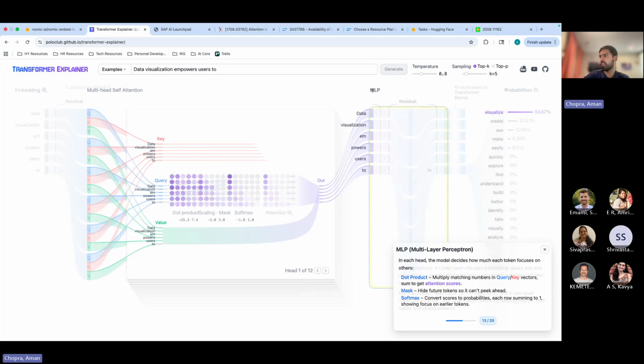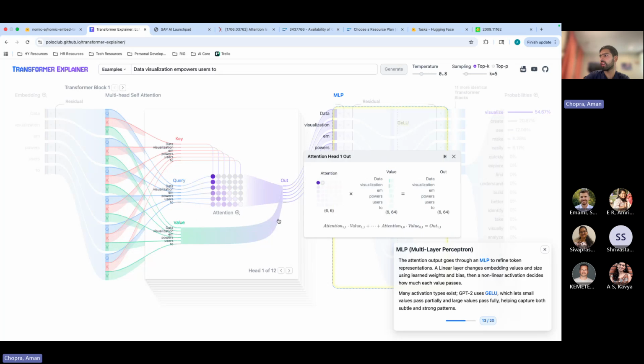So then what happens is you have these attention scores. What you do at the end of the day is you multiply these token embeddings by the attention scores, and you get a new embedding for each token, which contains information about how this token relates to other tokens in your sequence. And then you also have this concept of heads in attention, and the idea is that each attention head gets to see different parts or different spaces of your entire feature space. And that allows you to capture different meanings of the word or capture words in different contexts. That's not that important, but if you've heard of attention heads, that's the idea of it.